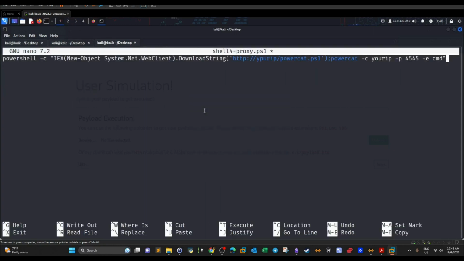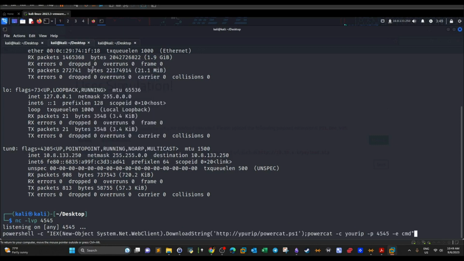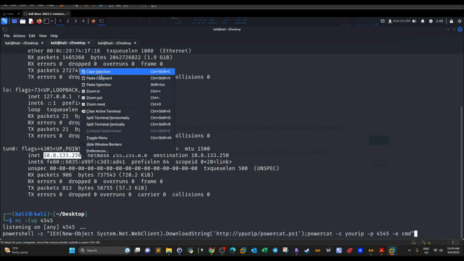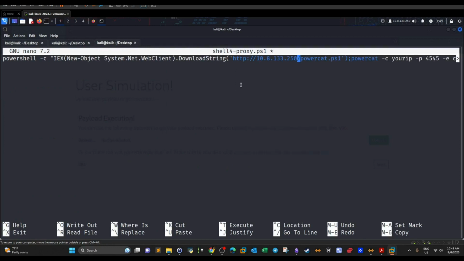Paste, and here we're going to change the IPs. So your IP will go here. This is the IP. Okay, I'm gonna paste this, and here, okay, we're gonna change that to my IP address.